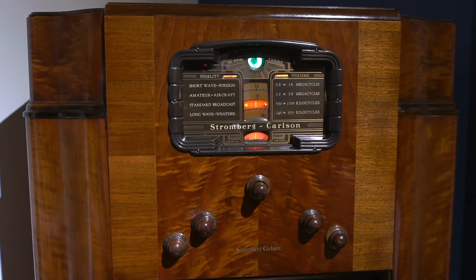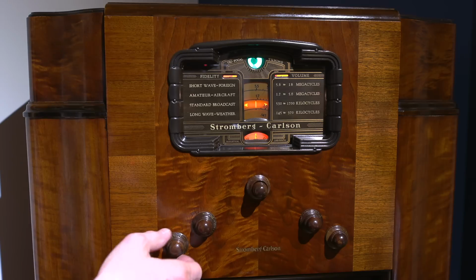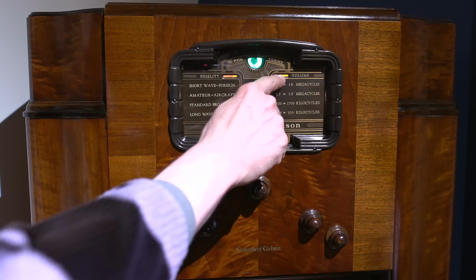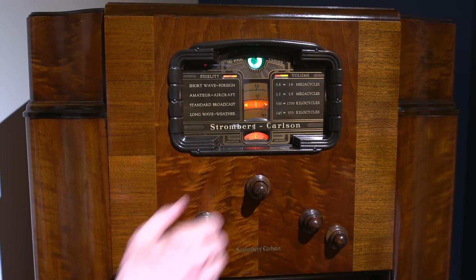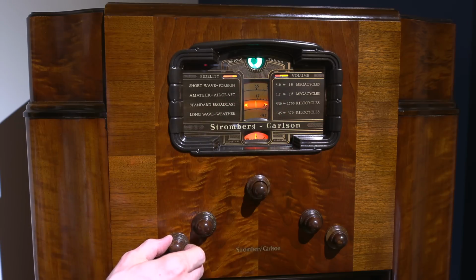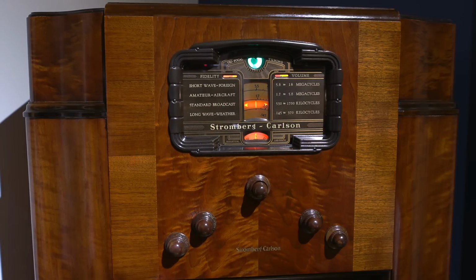Let's cruise around the broadcast band and see how this thing sounds. So hopefully the mic will pick this up. I have it pointed towards me, so it'll hear me, but it is a really full sounding radio, so let's get some volume here. You can see as I'm turning the volume up, it moves that little scale up over there. It has this little red dot on one side, which seems to be almost a perfect volume all the time. So that's kind of interesting.